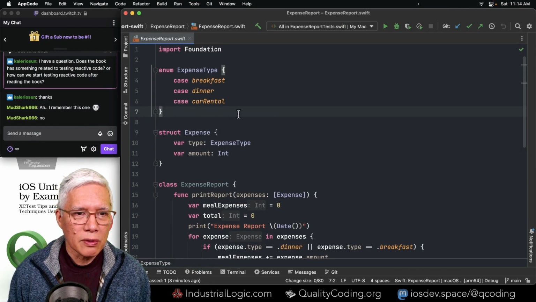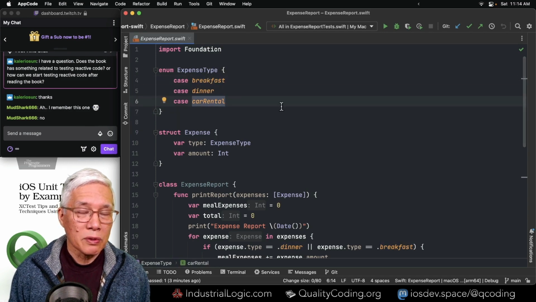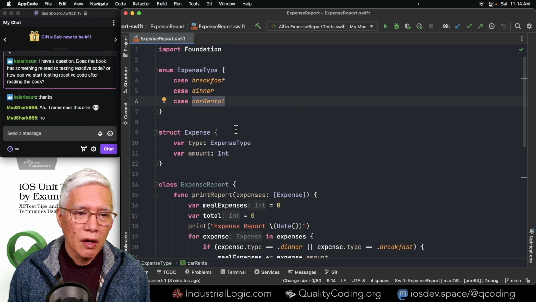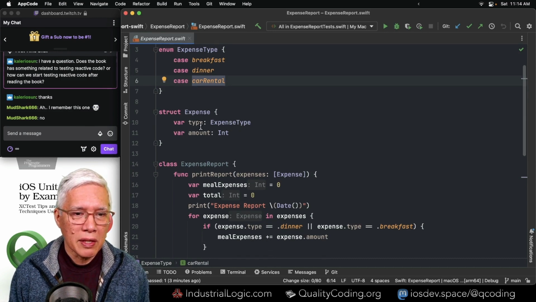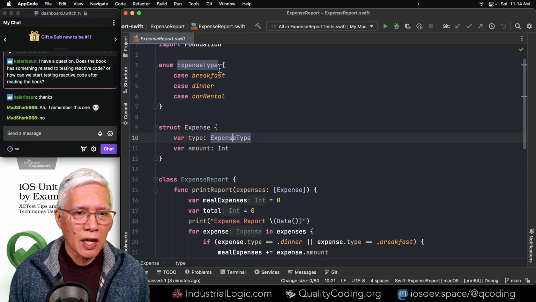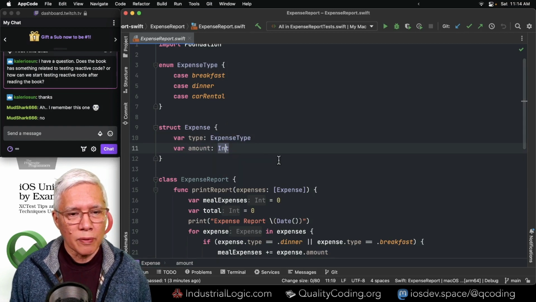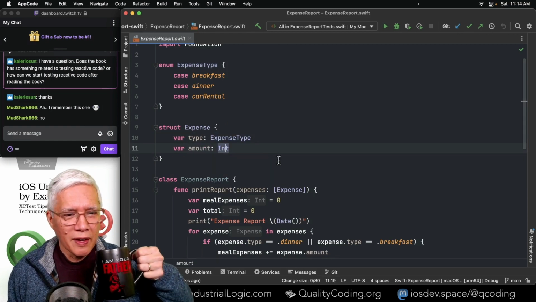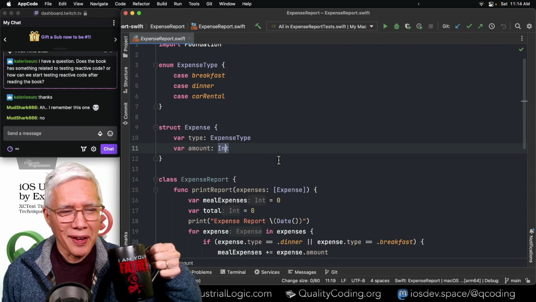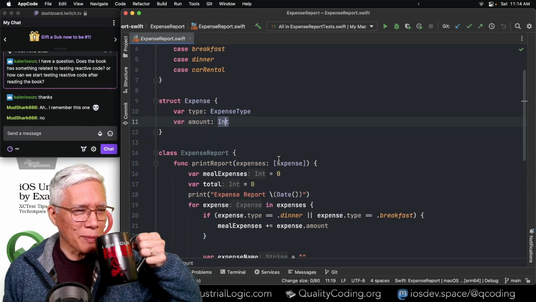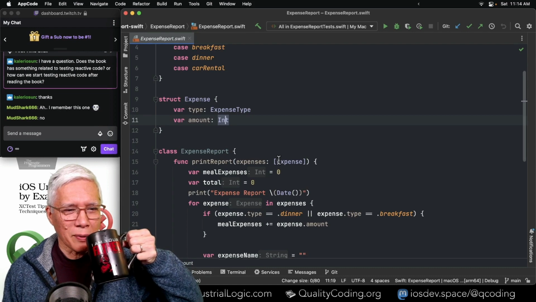Expense report. So let's see. What do we have? We've got breakfast, dinner, and car rental. No lunch. We have an expense, which is the type of expense, and an amount as an integer. Okay, that's a code smell right there, but maybe that's not a big one.